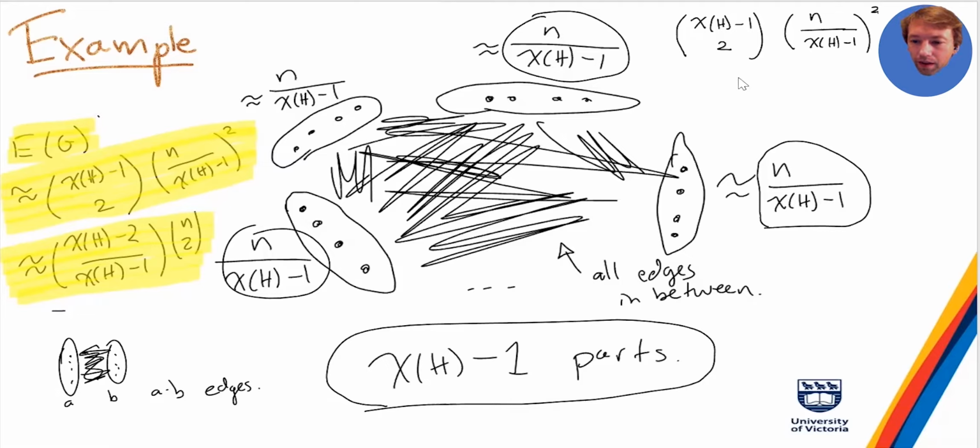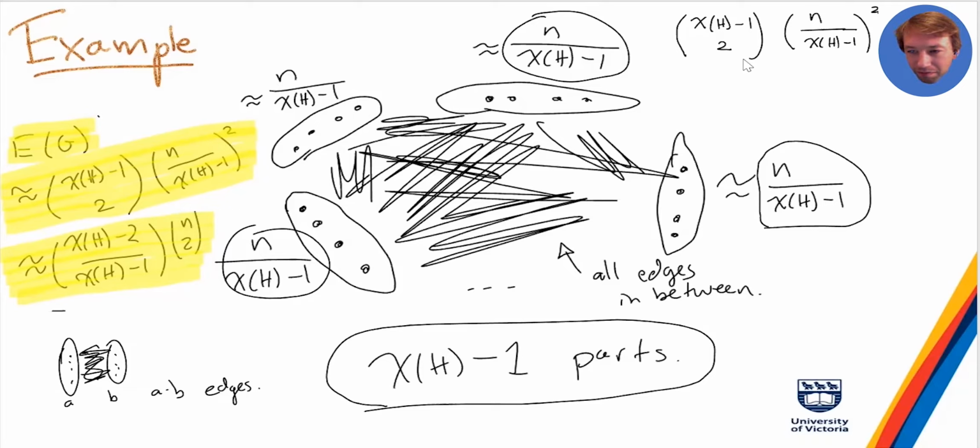So there are chi of H minus 1 parts because we want to guarantee that there's no copy of H. If I had chi of H parts, then eventually as the parts get bigger, I'm going to start seeing copies of H because I could just pick the right number of vertices in each part. But if it's chi of H minus 1 parts, then because H doesn't have a coloring with chi of H minus 1 colors, H can't appear in this graph. So it's 1 less than the chromatic number. If you think about the triangle case, we wanted 2 parts, right? Not 3 parts.